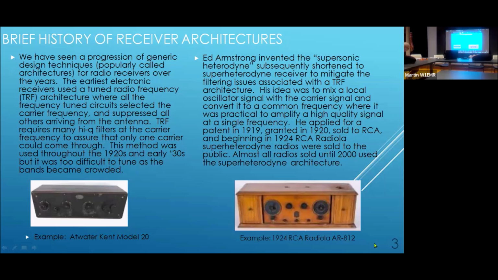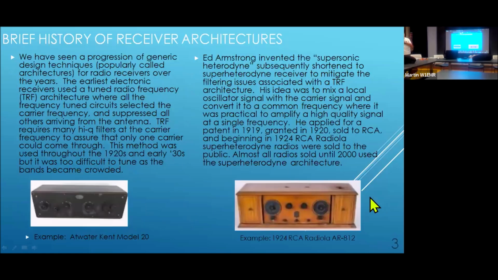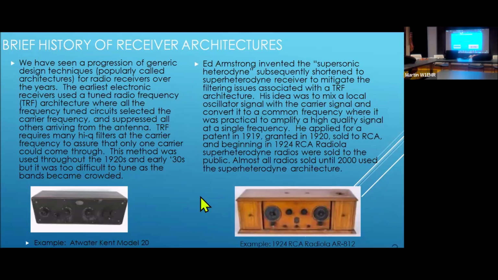So, yeah, patent wars. Anyway, so he built a supersonic heterodyne, which of course we call the superheterodyne receiver today. And the reason why he built it that way was filters at the RF side were expensive and you had to twiddle with them, and that was a real pain. So what he did was he figured out at a lower frequency than our RF band, say 455 kilohertz, for example, we could make a nice IF frequency that's easy to amplify, easy to get good selectivity out of. Now, all we have to do is figure out how to change the frequency of all the stations we want to listen to. And that's what he did.